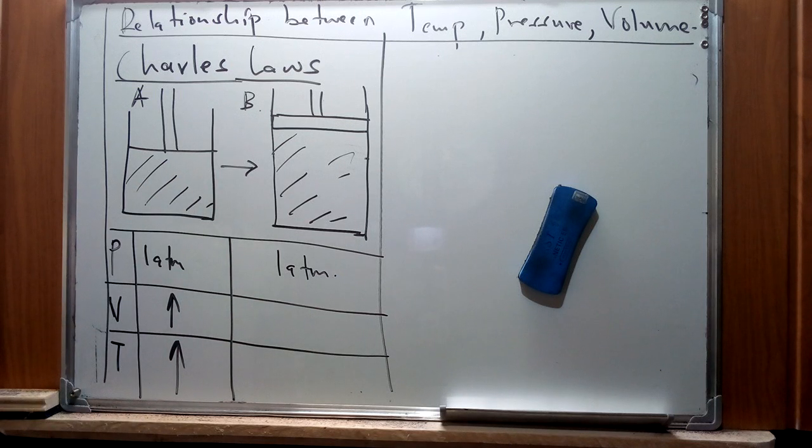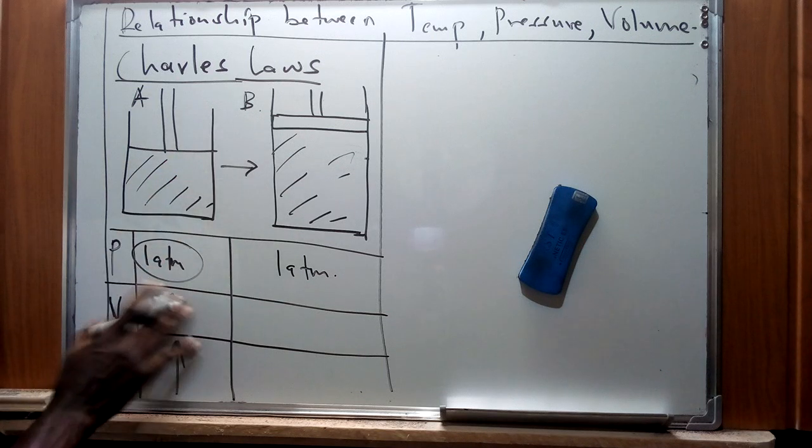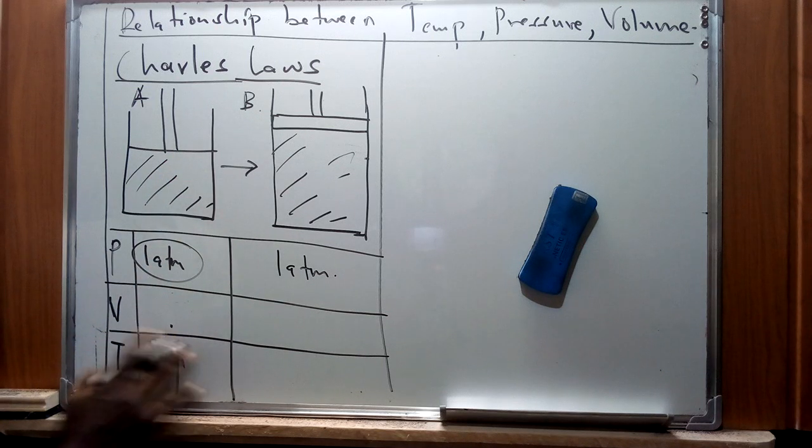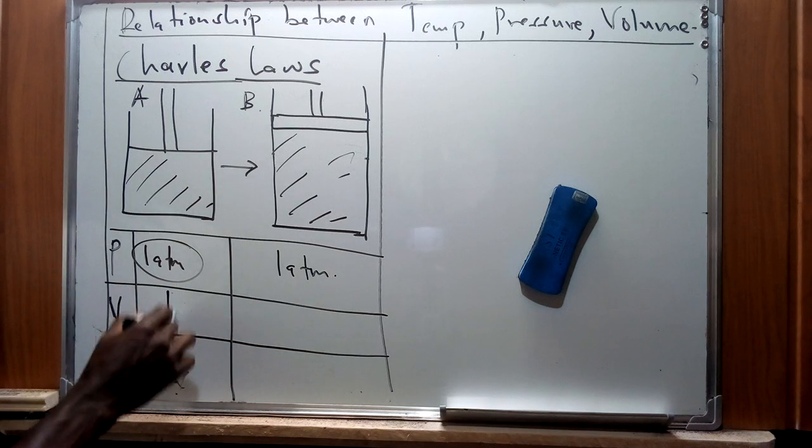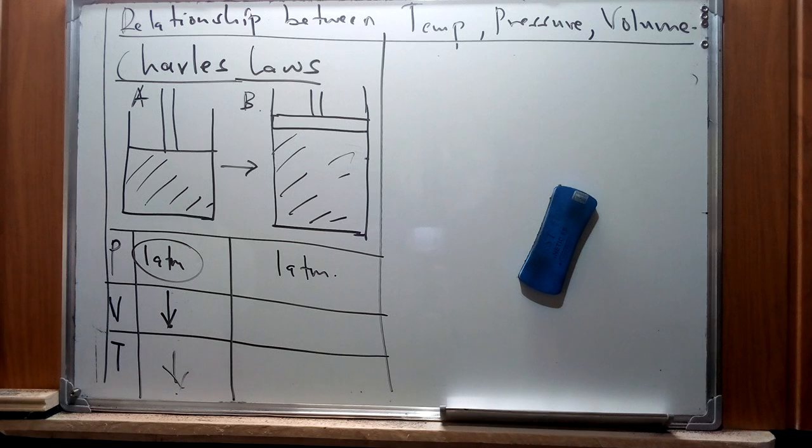So this is a situation whereby the pressure is kept constant, and we're going to see that if this is for a decrease, this is for a decrease in volume. If we try to decrease the temperature of this specific setup, we're going to see that there's a decrease in volume when the two are subjected to a constant pressure of 1 atmosphere.